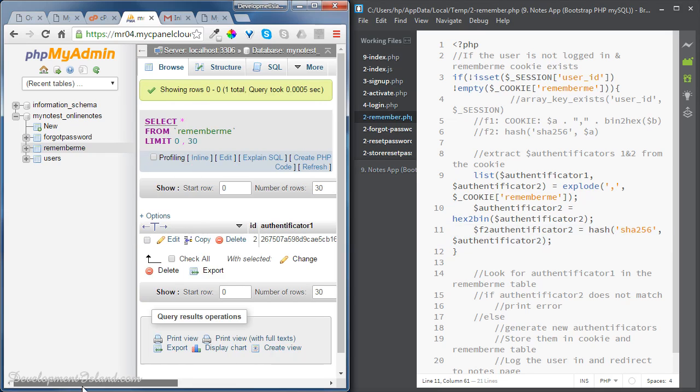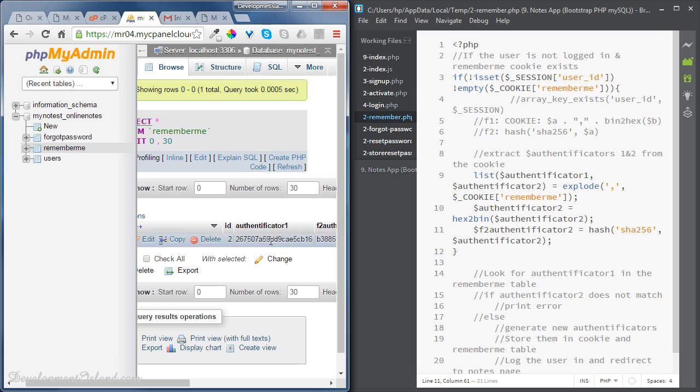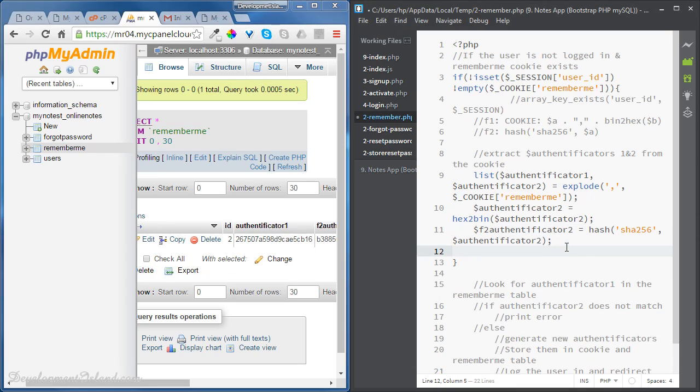Now, the first thing we're going to do is find a record in our table, okay, where the authenticator 1 column matches our first variable, okay. So let's write our query.